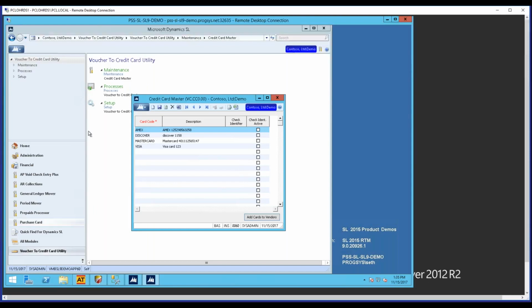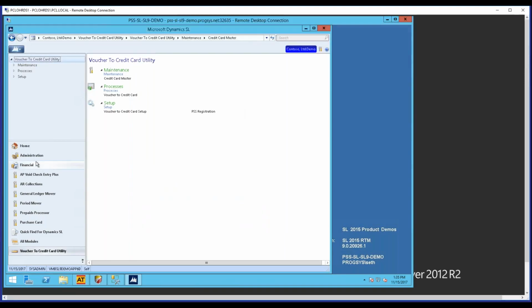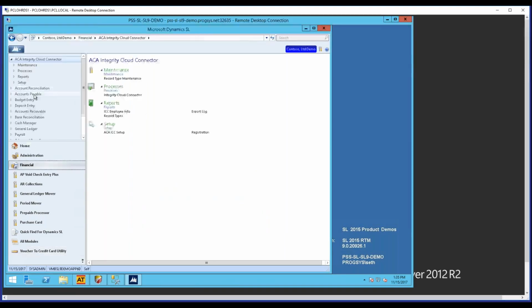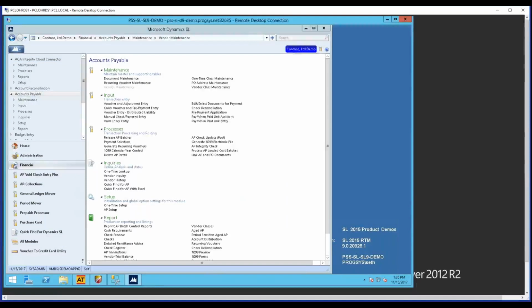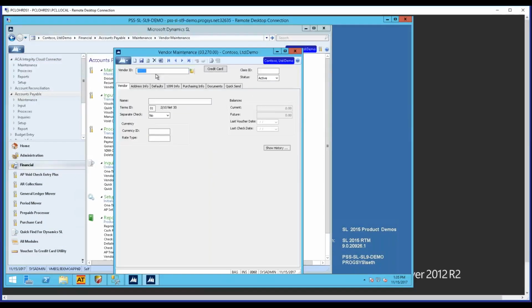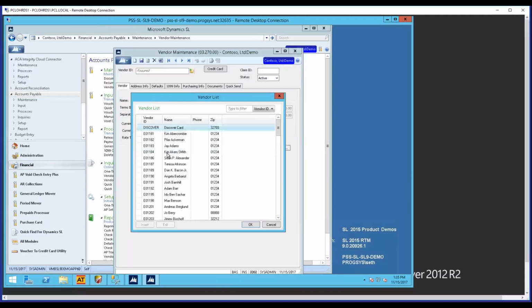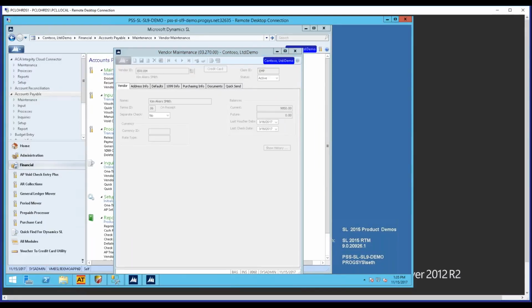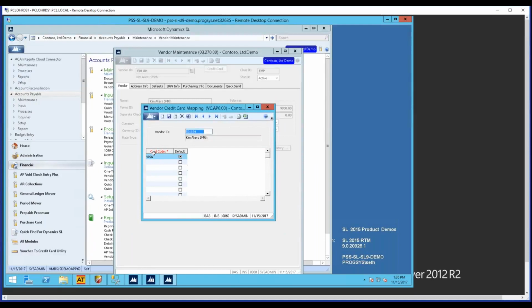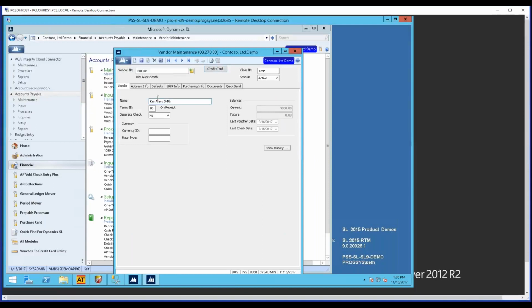Some of you will have 2, some of you will have 10. And once you've set them up, and if you choose to set up your check identifiers, you can apply these credit cards to specific vendors. So I'm going to go back out to my accounts payable here, and you can come into your vendor maintenance screen, and you can say, I always pay this vendor with my specific credit card. And you can add the credit card here and make it your default, so that everything for this vendor will load if you say, give me everything that I pay with my Visa.